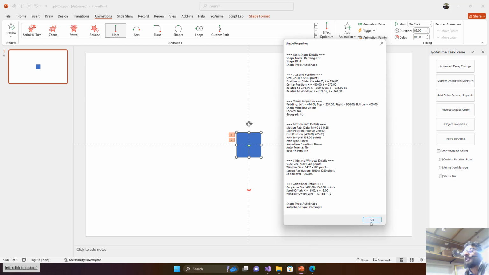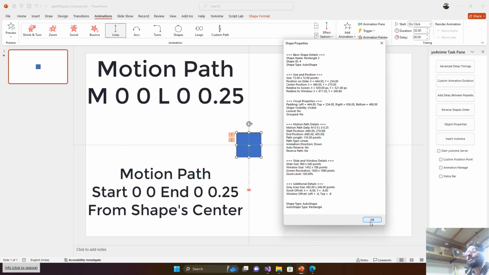Let me tell you one thing first: when you select a shape and apply a motion path to it, the path always starts by default from the middle and the center of the selected shape. Later you can either change the start position or the end position or both.